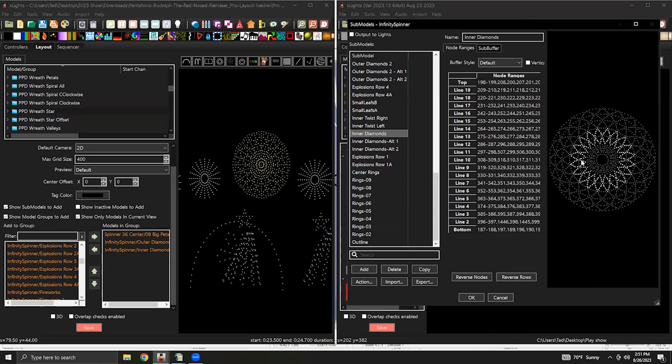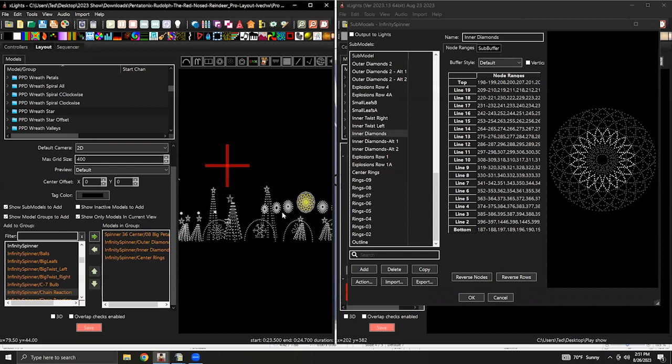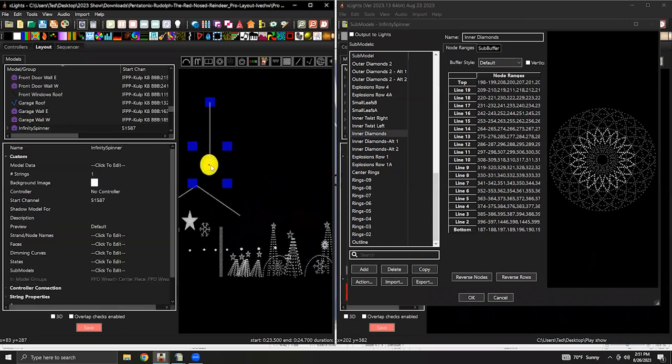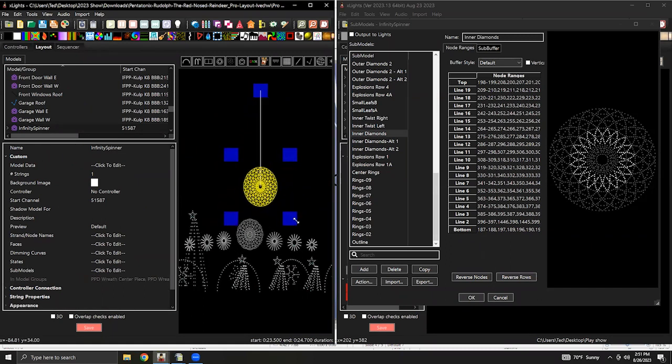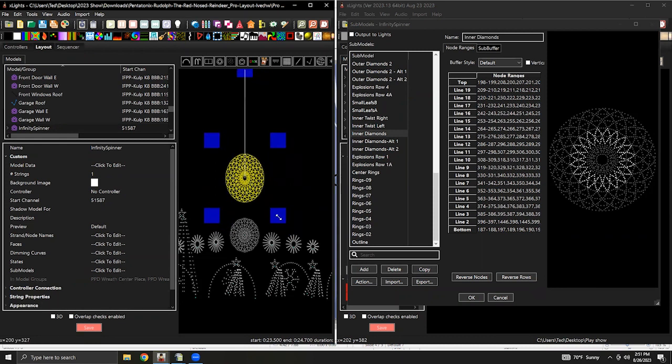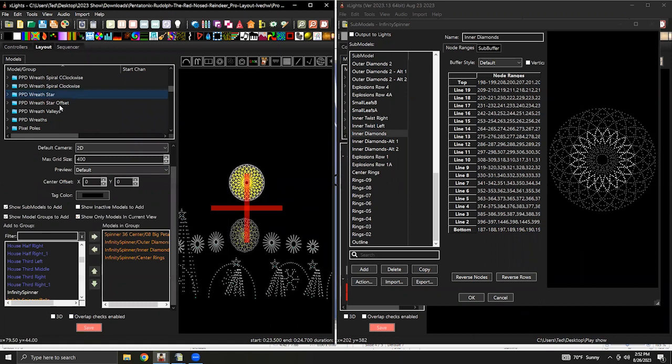Oh, wait, we don't have anything in the center. Okay, let's throw those center rings back in then. Let's see here. Yep, right there. All right, now what we should do here is move this thing over here a little bit. There we go. We'd see it. We really don't care what position it's in. We just want to see what color it is. Okay. Let's go to the next one. I think that was just the star that we just did.